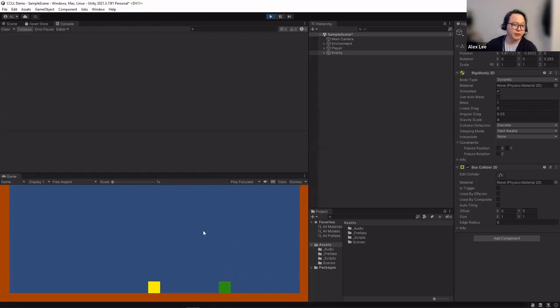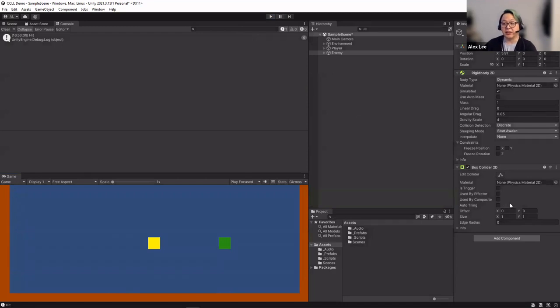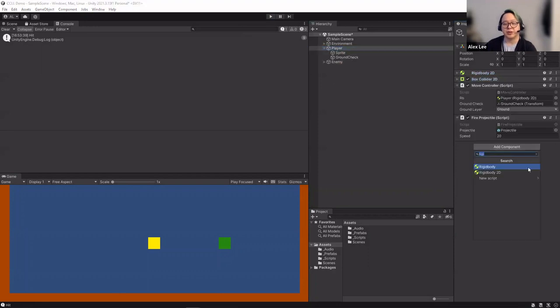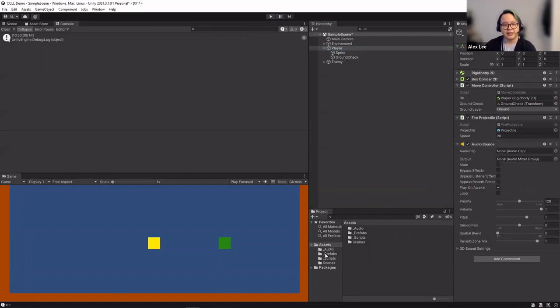We have a character that can move around, fires, but it doesn't feel good. So what can we do in order to make this feel a little better, improve the game feel? Well, okay, first thing, an easy thing, sound. We can add sounds to make it a bit more immersive. So on the player, why don't we include a component called an audio source? And I have a couple sound effects here. I'm going to go ahead and add a laser sound.